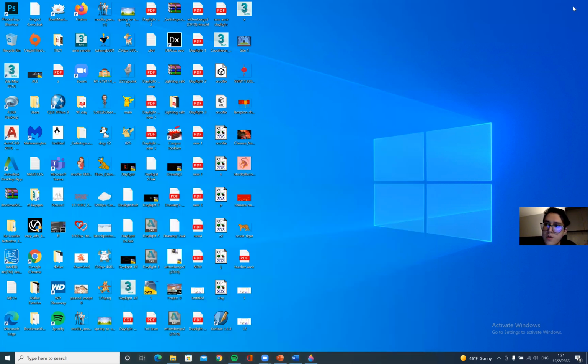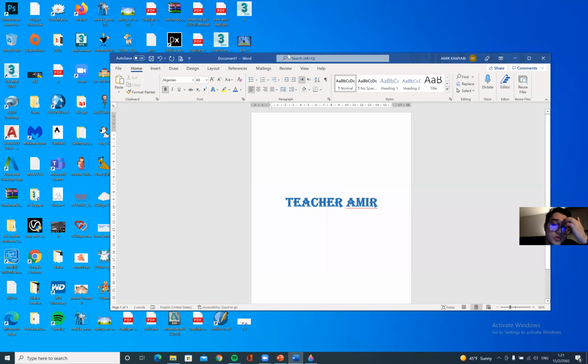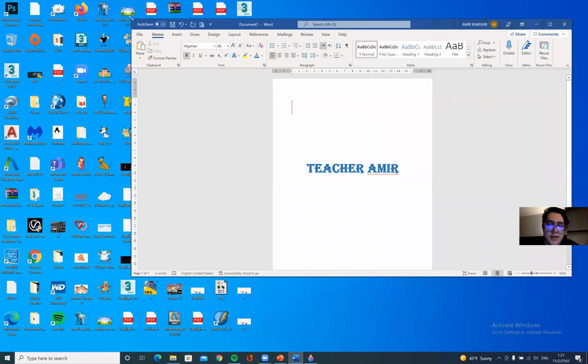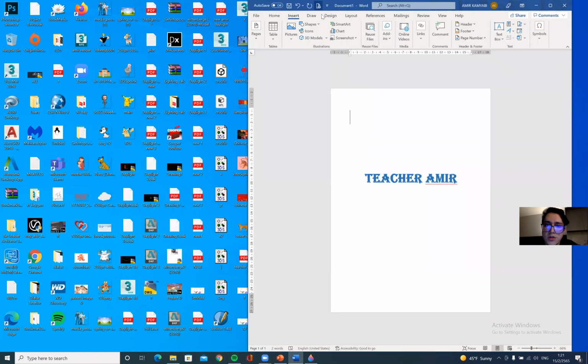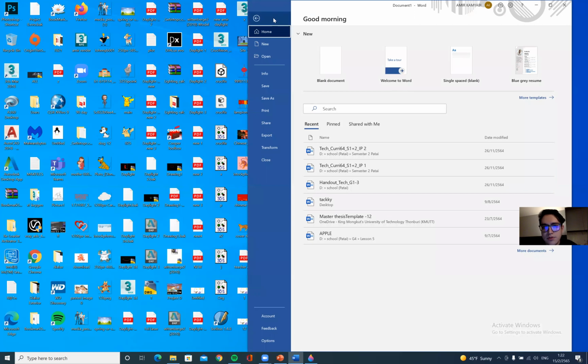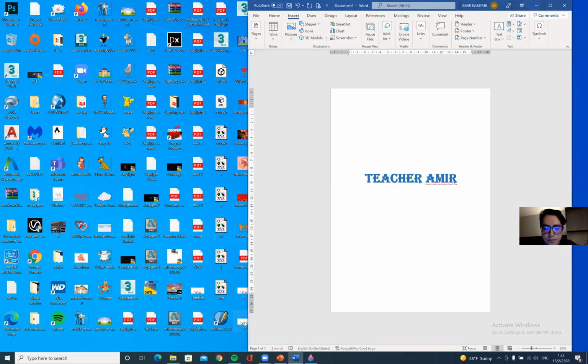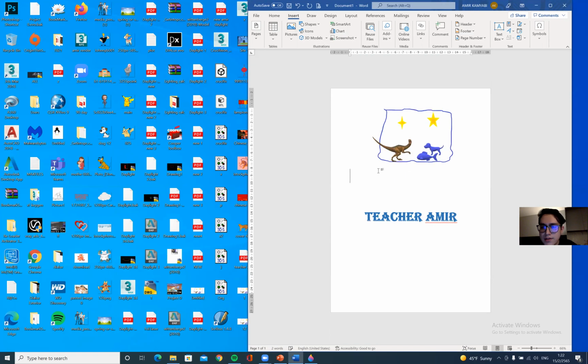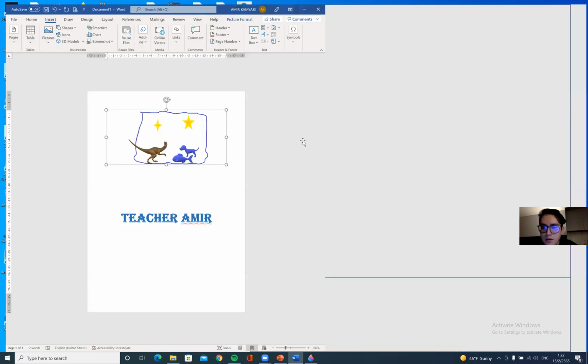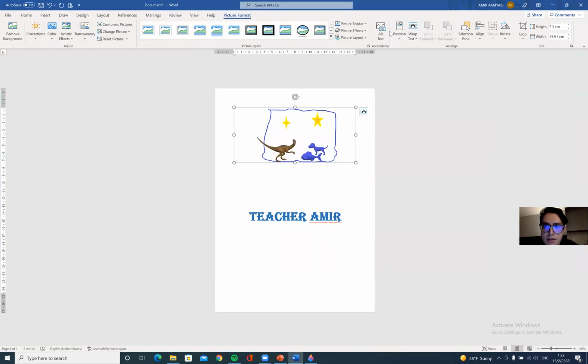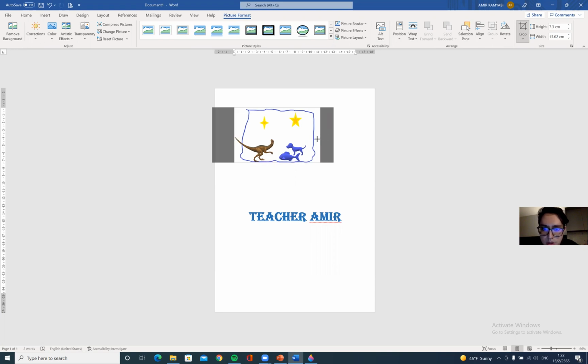We go back to our Word. So in Word, you can also drag the image inside. So you don't have to go to insert and picture and then this device. You don't have to do that all the time. If you don't want to, you can simply drag your file in. So we just drag our file inside and here it is. We can double click on it to edit it a bit. We can crop it to fit our page more.